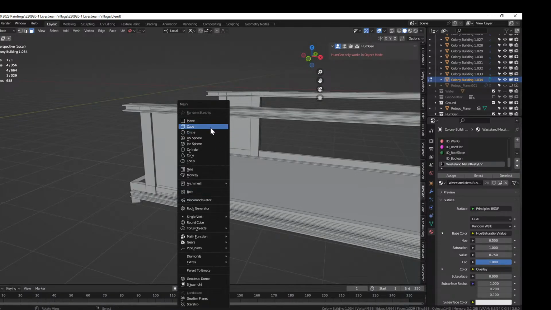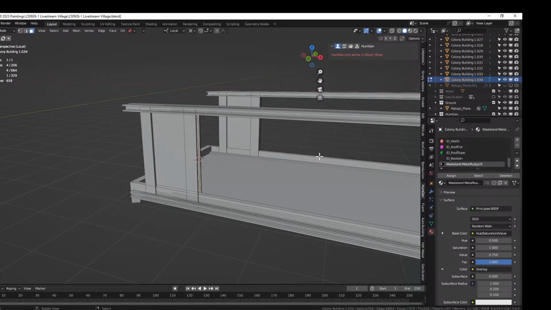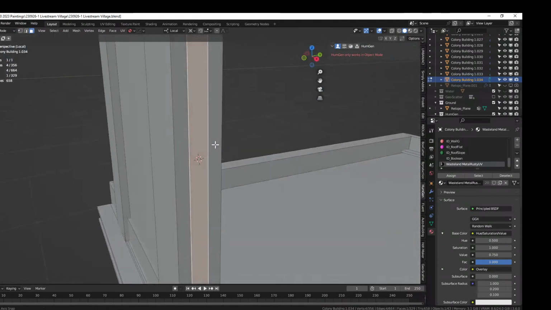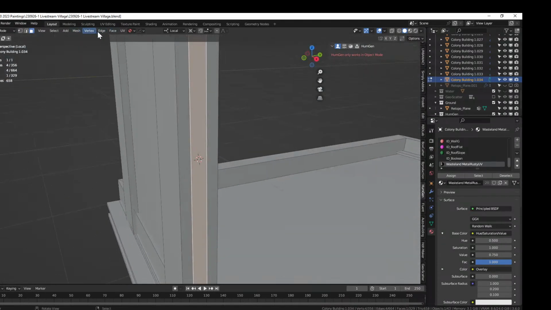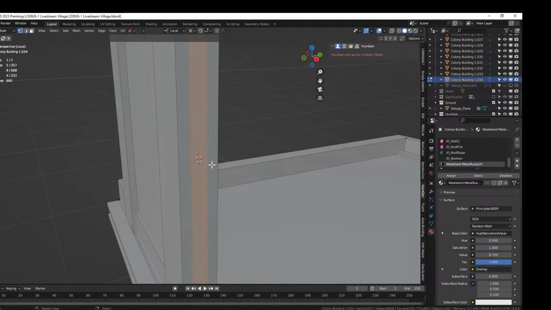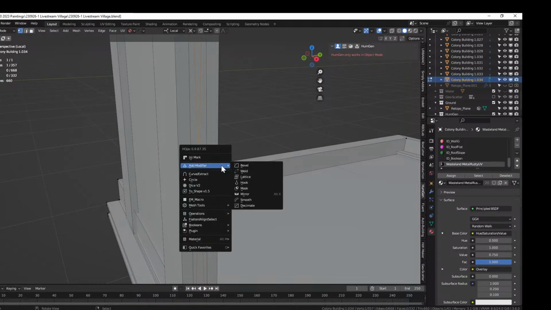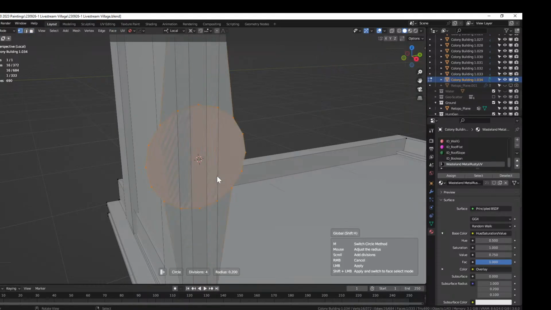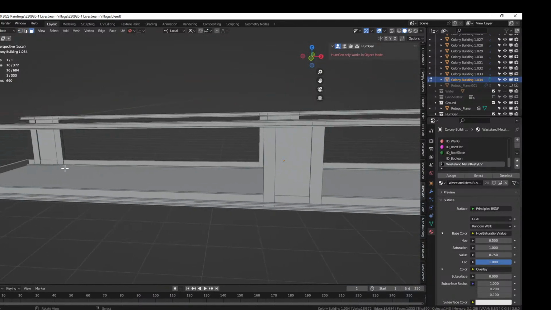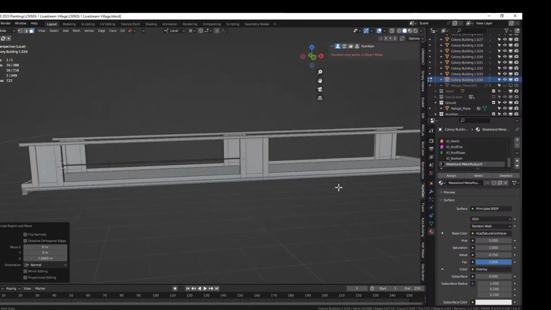Shift A. But we want, nah. Face, poke face. 1, Q, circle. 3, E to there.